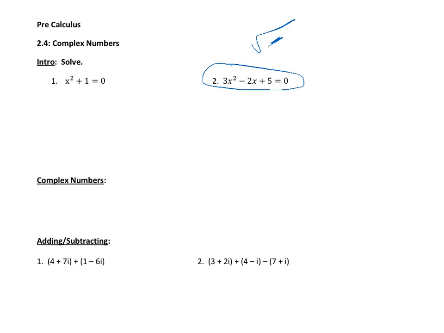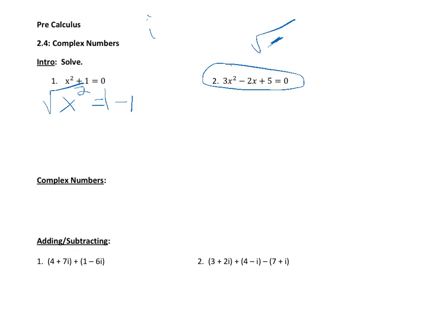Basically, with the negative, we pull it out and we replace it with i. And we're going to go over what i equals. So let's do the first one together because that gives us our definition of what i is. Now number 1, I wouldn't use the quadratic formula because I don't have an x value. I could easily just get x squared by itself by subtracting 1 from both sides. So x squared would have to equal -1.